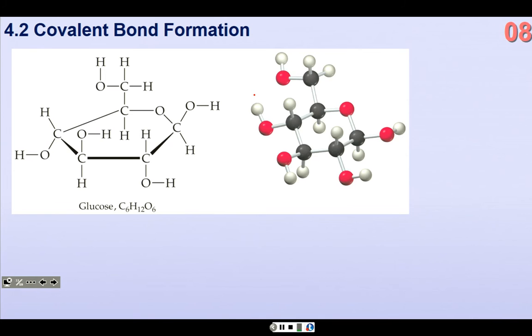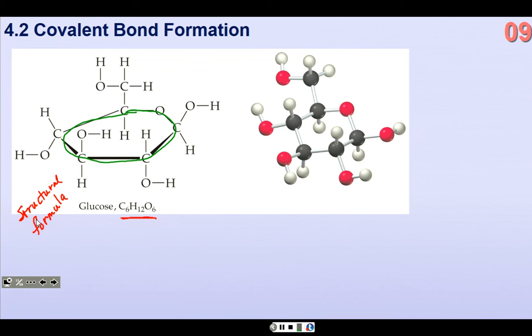Sometimes these models are far more informative and essential because in a molecule like glucose, which has a much more complicated molecular formula, you couldn't begin to guess how the molecule is put together without a lot more information. So the structural formula on the left is quite detailed and hard to read if you don't know what you're looking for. But that's life. We'll get used to these things gradually. The structural formula there makes it evident that there's actually a ring in the middle of all of these atoms that's essential to the structure of glucose. The same thing is evident in the ball and stick type model at the right.